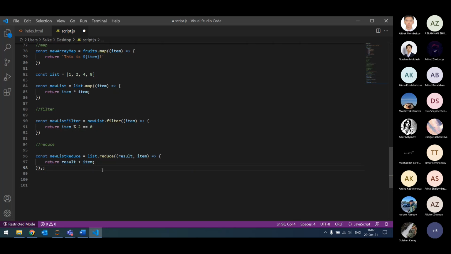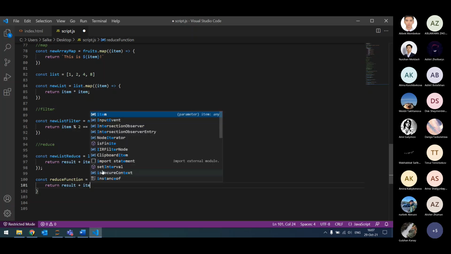Let me write it separately so I may track down where I should put it. So my reduce function, result, item, is going to return result plus item.